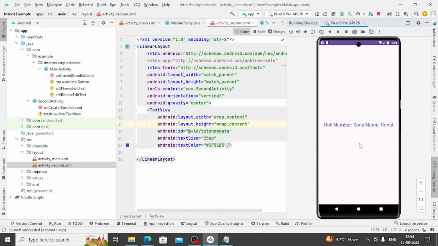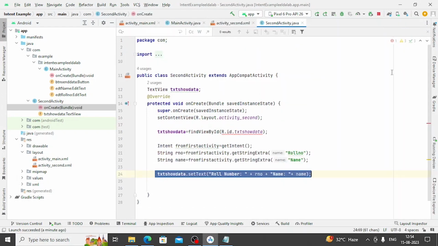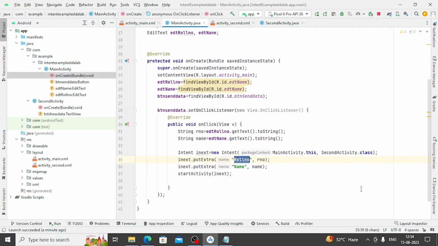Yes. So this activity is open and we have made some mistake. Roll number, it should not be Sonal. So this is a mistake of copy paste. We'll go in the second one and here, no, here we have taken roll number only. So our mistake is in sending, not in receiving. Here we see putExtra.